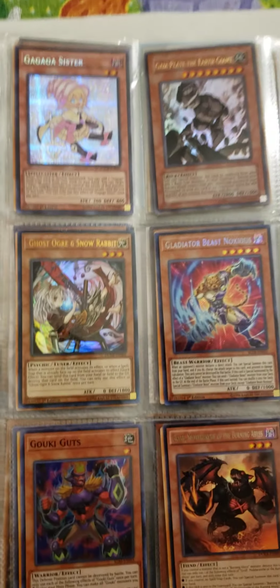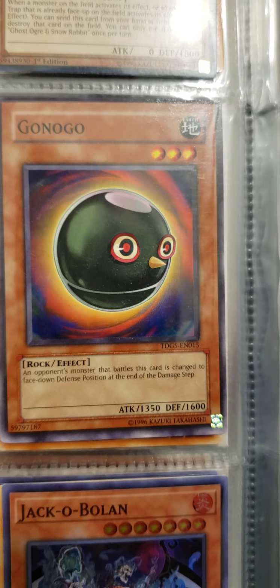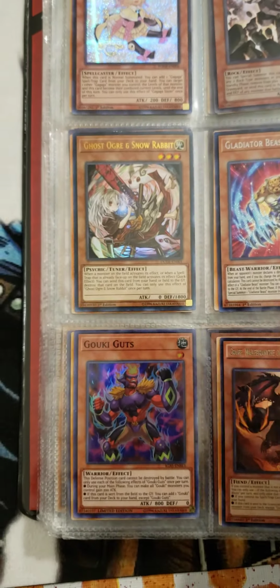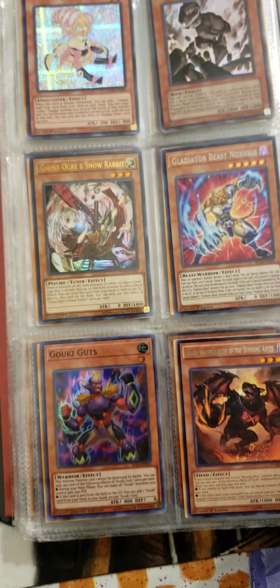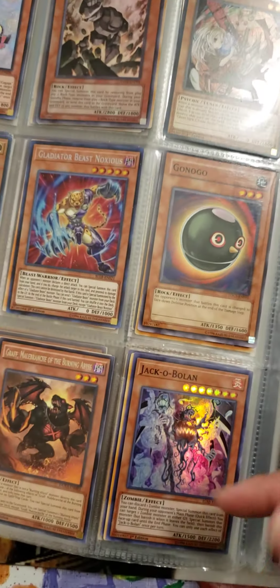You got two Ghost Ogres. I did pull one from my box of Dual Power today. Okay, so I keep this Ganogo because this is a miscut. Gookie. For Burning Abyss players, I am playing my super rare graph, so you can have this rare graph for 50 cents. Whatever Jack Bolin is.